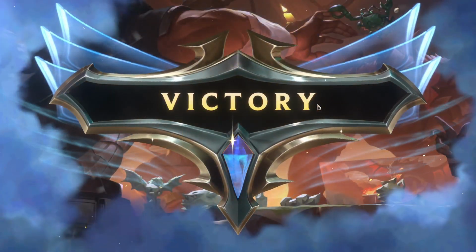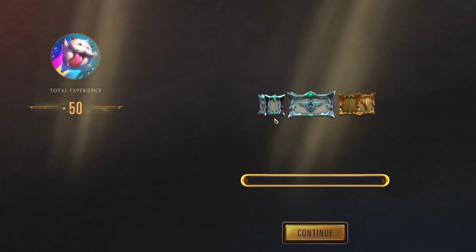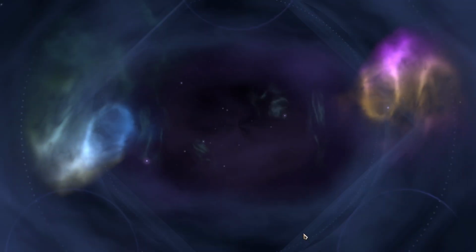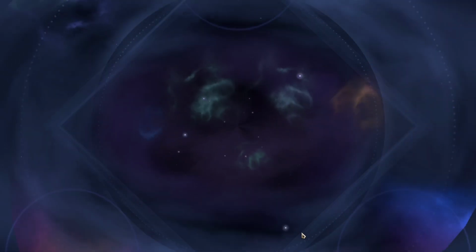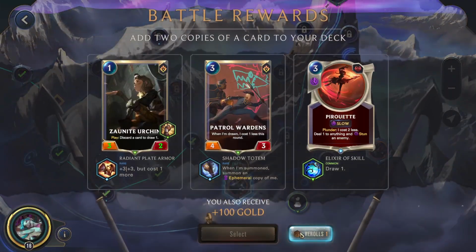That was a lot of healing. The Granda Plaza is doing a lot of work here. I genuinely saw us losing there for a moment. But it was still better than the other option, I believe. Yeah, Z is just toxic.